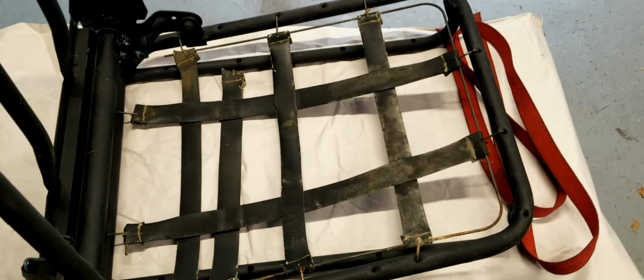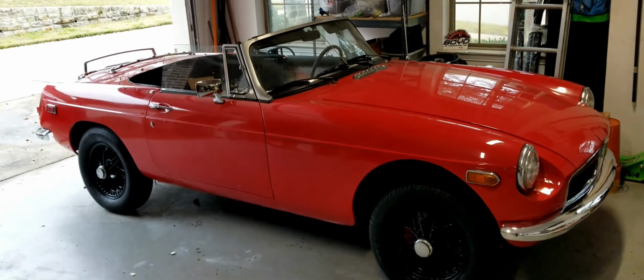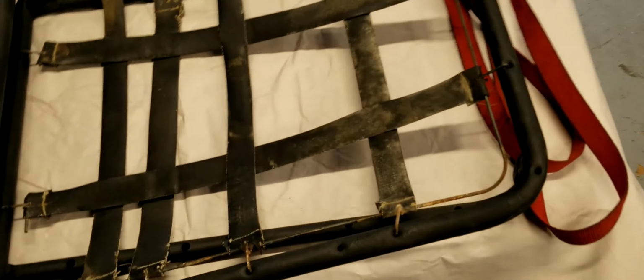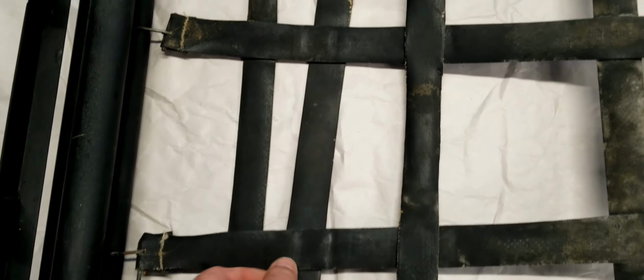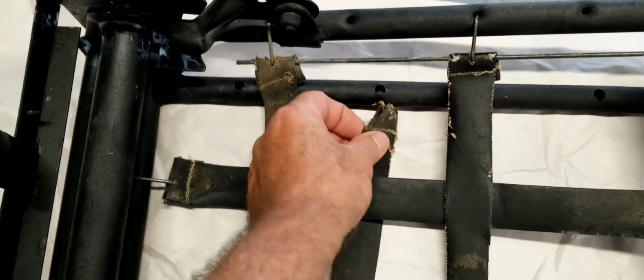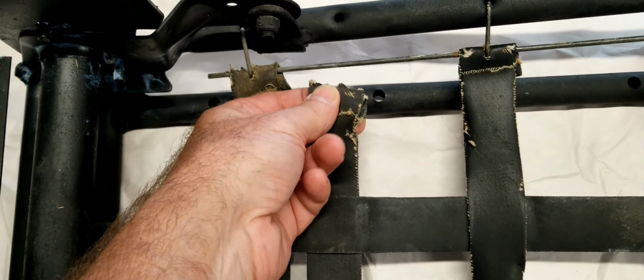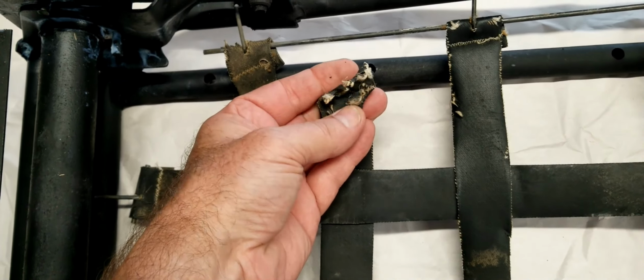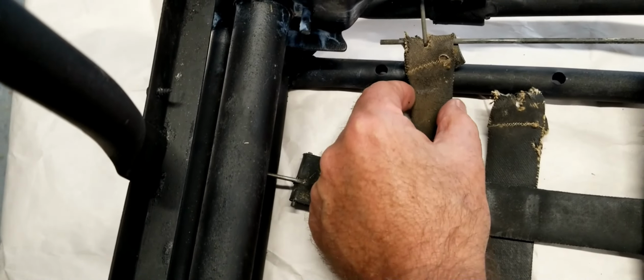All right, neat little project today. We're gonna be redoing the mesh on the seats for Nigel, the 1977 MGB. These things get old, and you can see this was probably the original size of this strapping, and it broke. This one here broke. And the one that didn't break has stretched. You can see it's gotten a lot skinnier right here, and it basically is sitting on the floor.